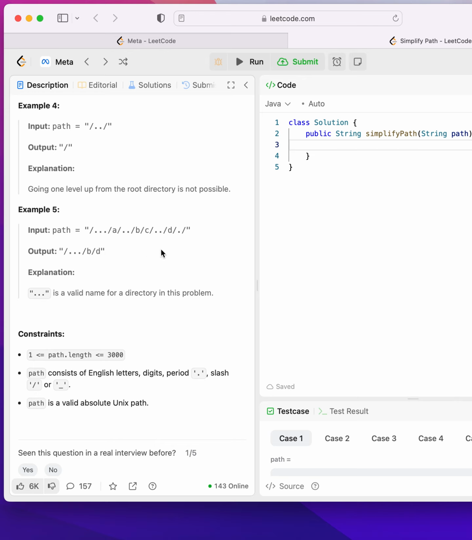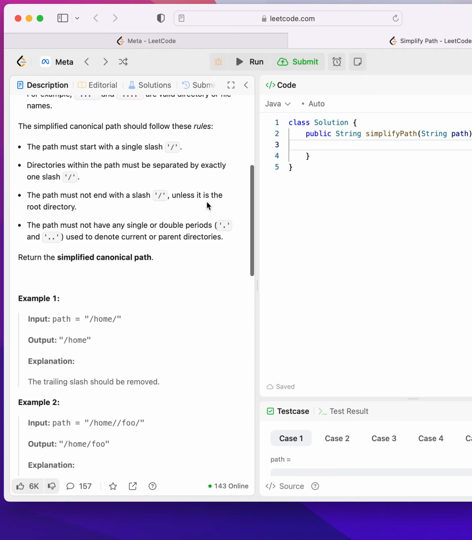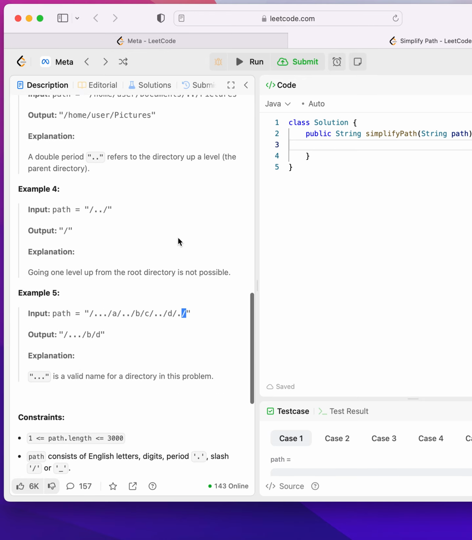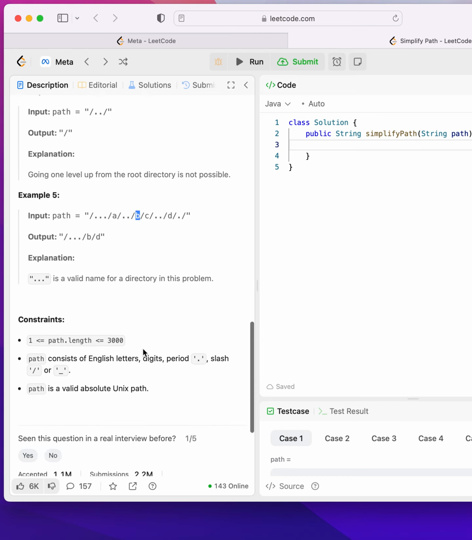So what happens if we go from here to here? It shouldn't end with a slash, so we are removing it, and we need to remove the single period because what does it mean? Single period represents the current directory, so it just means the current directory. And yeah, it shouldn't end with a trailing slash, so we need to remove that. And D is going up one level, so we need to remove C. And B is going up one level because of the two periods here. So we are removing A, so it works well even when we go in that direction.